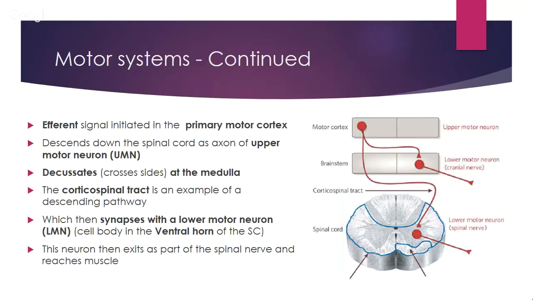One special thing to notice with all the tracts is that they cross over. All the motor control in our body and all the sensory control in our body is contralateral, which means movement of a right hand is controlled by a left brain, and sensations that you detect in your left hand go to the right-hand side of your brain. So it crosses over at a certain point, and it's helpful to know where that crosses over. The corticospinal tract crosses over at what we call the medulla. The medulla is just part of your brainstem, right?